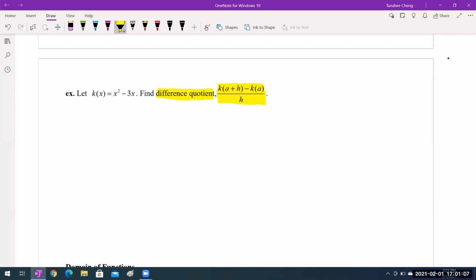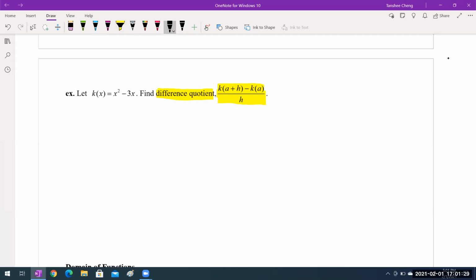And we're going to use this difference quotient format a lot once we start talking about the definition of derivatives in chapter 2, along with the limits idea. So let's review how to simplify this difference quotient formula.